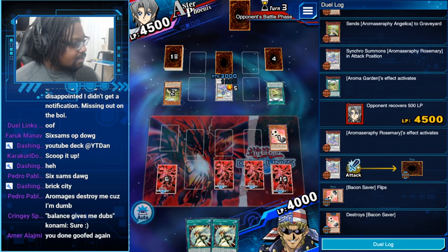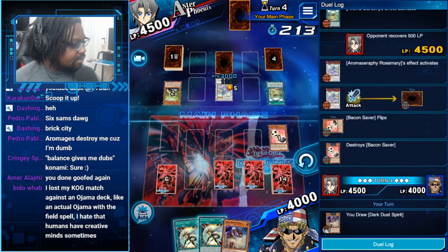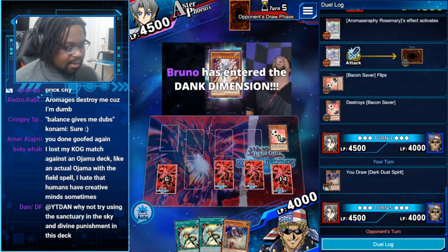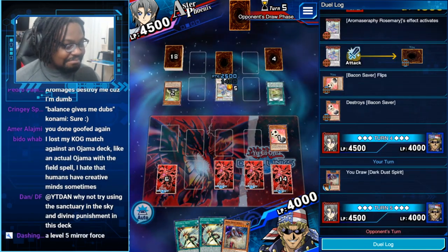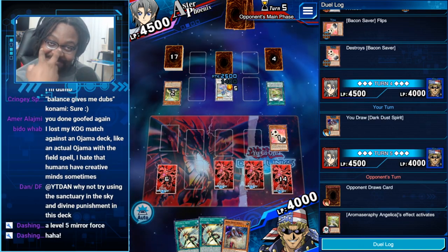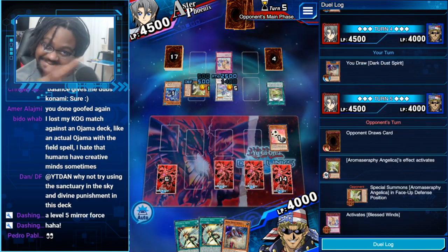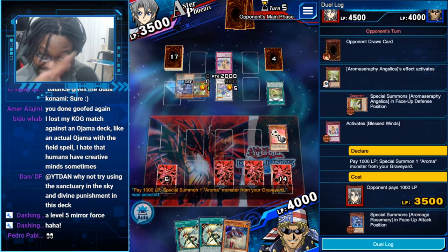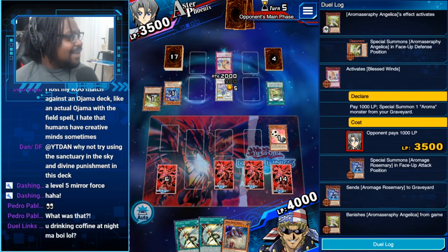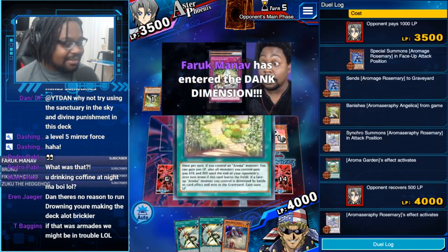All right, thank you. I'm glad you made a decision. Most unfortunate. This sanctuary in the sky and divine. I knew I liked you, my boy. I knew I did. That's pretty good strategy.